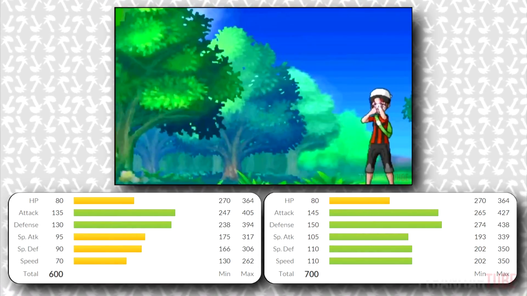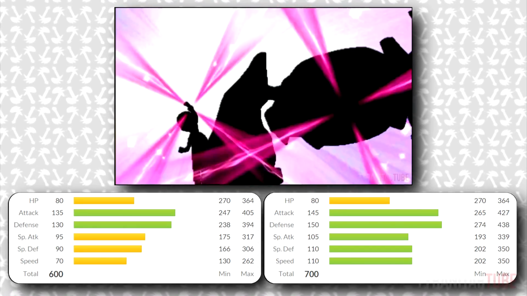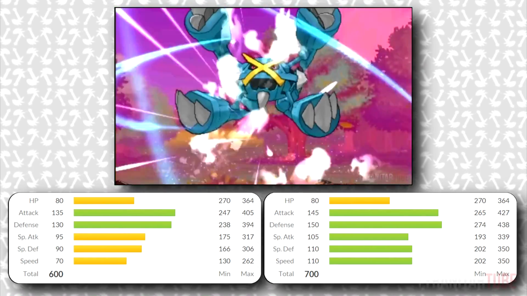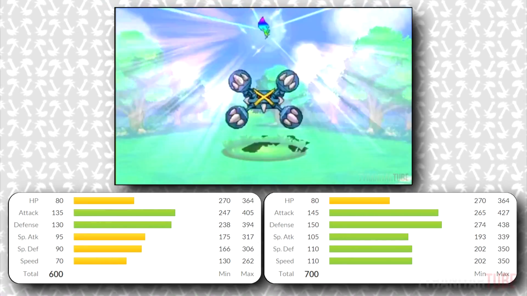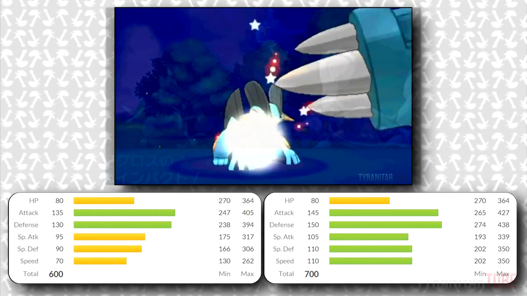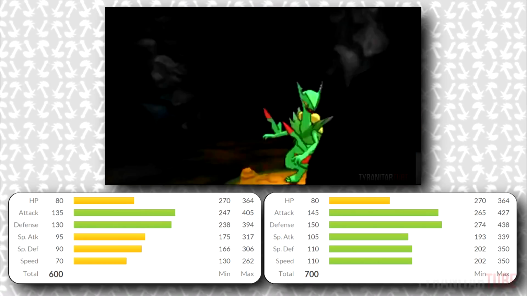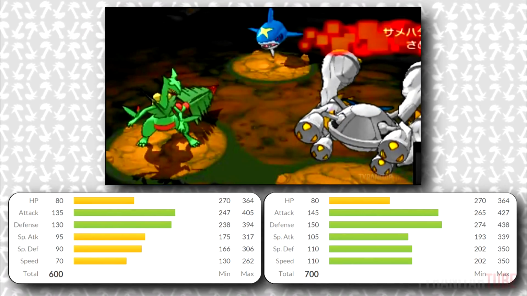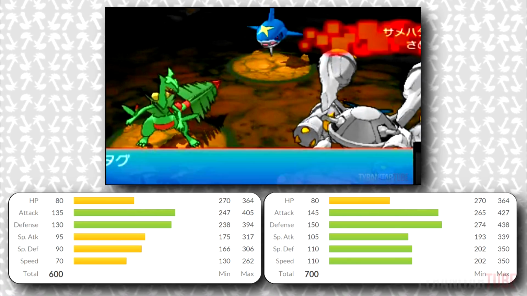Mega Metagross looked like one of the most overpowered Megas when it was initially introduced, but it's not that overpowered. It retains the Psychic Steel typing, but gets the Tough Claws ability that gives contact moves a 33% boost. It also gains a major boost to speed as well as a balanced boost to the rest of its stats. But with much better speed, powerful attack, and strong defenses, it's still a huge threat.